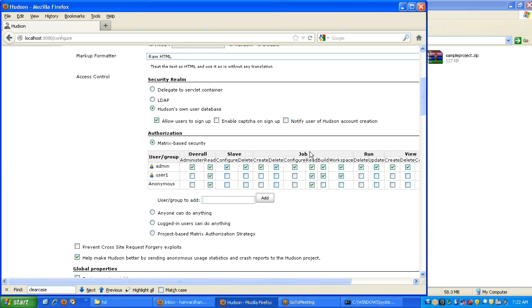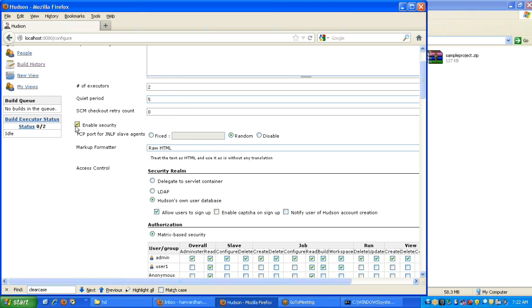So these are all different types of actions that user can do: administration and read, configure, delete, create on slave, configure, read, build, workspace, delete on job. So based on the configuration options we made available to him, he can do only those actions. So you can have an admin user who can do all the overall administration, and all the remaining users you can control authorization and you can control access of him from this location.